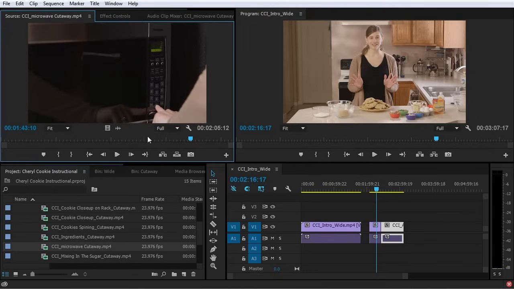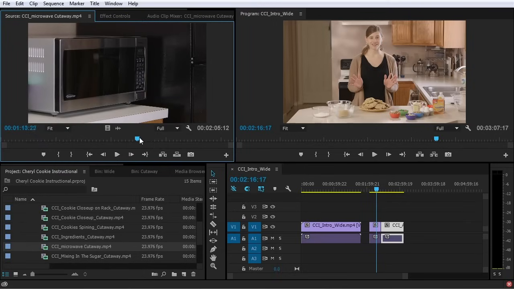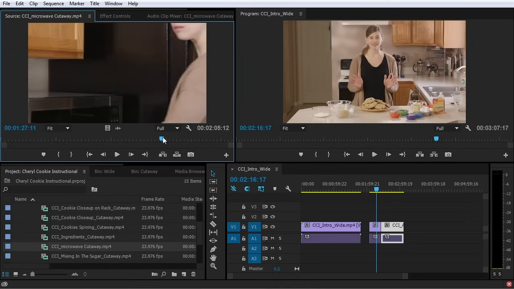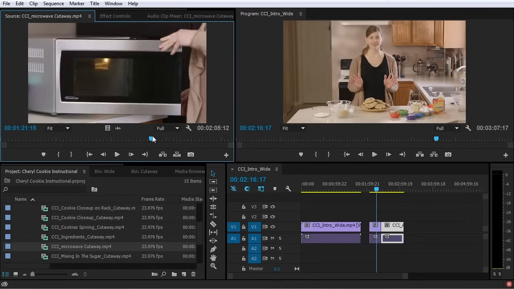So if I wanted to use this two separate times as two separate clips, I could mark an in and out point here, add that to my sequence, and then go back and add another in and out point, and then add that to my sequence, or I could make a few subclips. So to do that, I'm going to find the first part of this clip that I want to make into a subclip, which is right here.